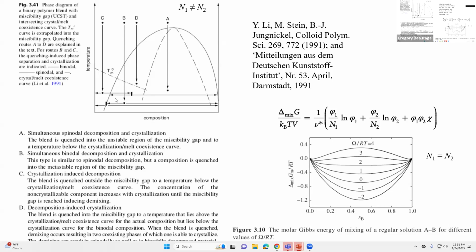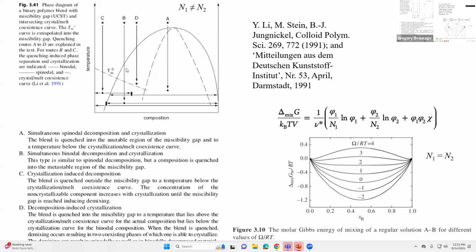Depending on how fast you go through this, you can get different structures too. The thing about phase diagrams is how you use them. You're going to use one to compare to a micrograph and figure out what you have, thinking about the history it went through to get to what you end up with. In case C, it just crystallized. You're still in a single phase, you just crystallize, make crystals, and that's it. The whole thing crystallizes, so it makes whatever that crystal is.